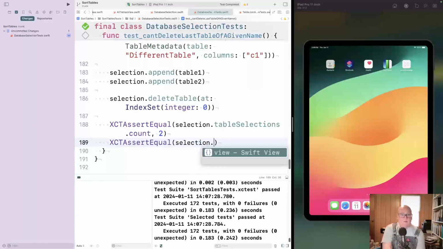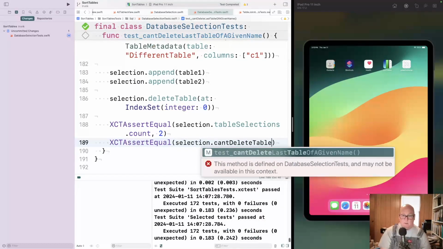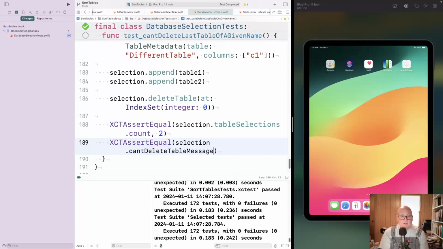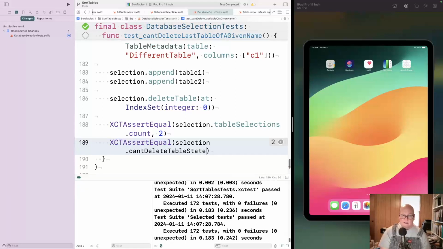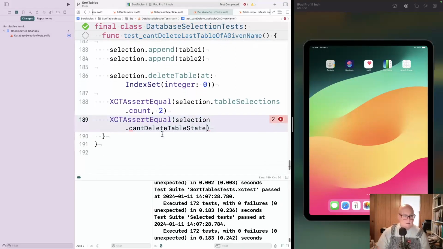We'll find a wording for it. This is maybe can't delete table message. It's not a message, though. It's state. Can't delete table state, maybe? I don't know. Hard to know the right word for that.